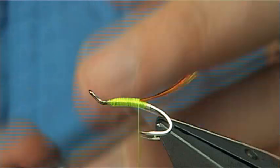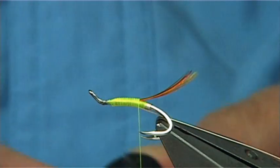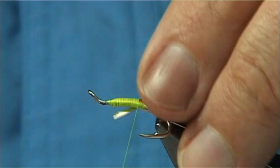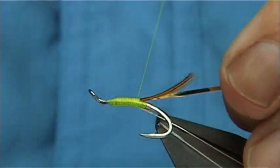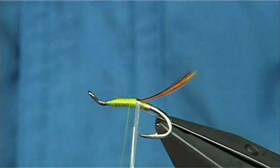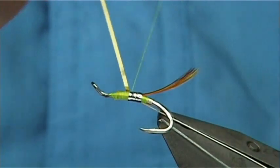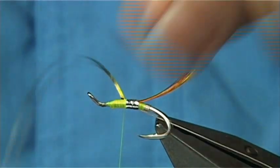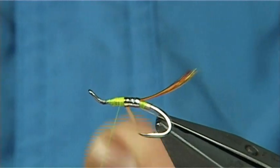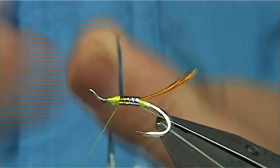At that point you could use a large or in this case a medium tinsel — this is the Unimy, number 14. Normally I'd use a larger one, but I'm going to show you a wee tying method that's a bit of fun. Tie it full into the body, then bring the thread turns up about a third of the way. Have the silver side first and form the first third with silver until it meets the thread, tie it off with two turns, fold it back, then take it up the next third — but this time you've twisted it around so you get the gold.